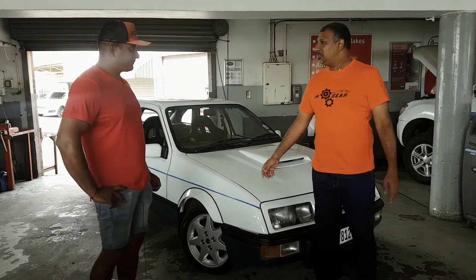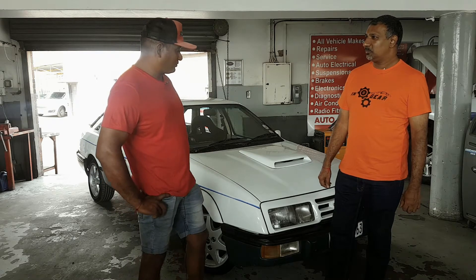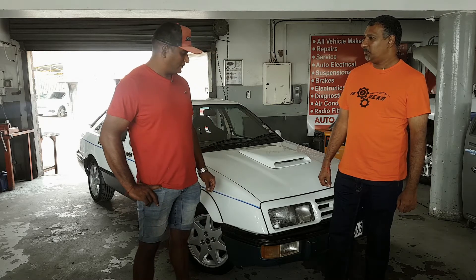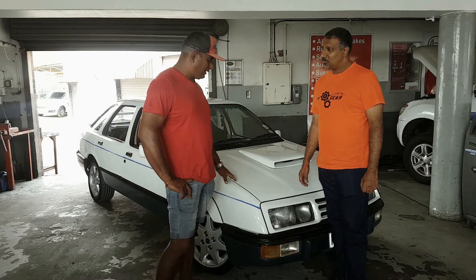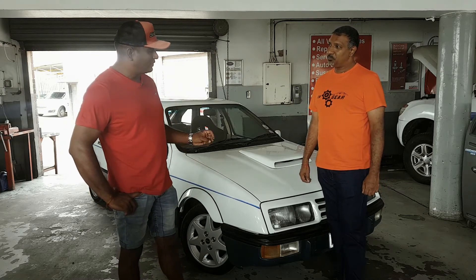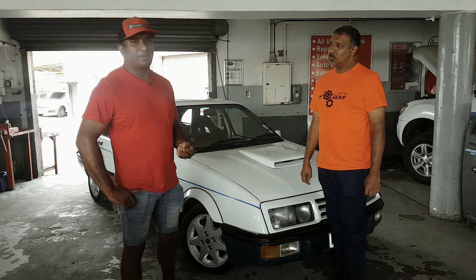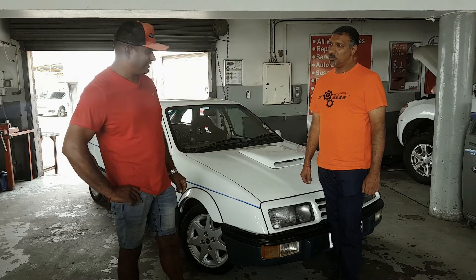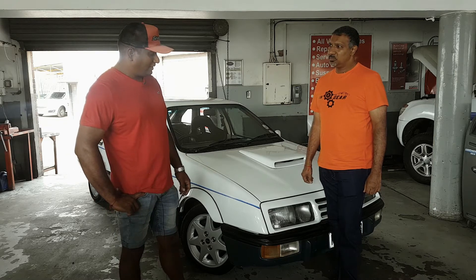Back in 1984-1985 when these cars were sold, the XR8s were around 27, 27.5 thousand — if I'm not mistaken. And the beauty of that is it was actually very well priced compared to its competitors. Its direct competitors would be the BMW 333i and the Alfa GTV 6.3L, which was also a proudly South African car. Those cars were double, if not almost triple the price of this. So this really makes it, at that time, a very affordable performance car for the people.